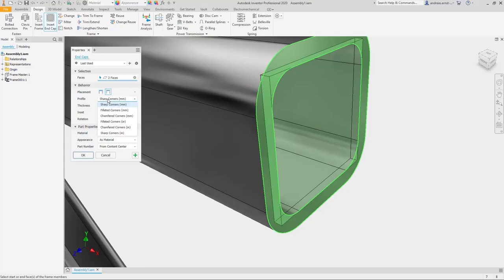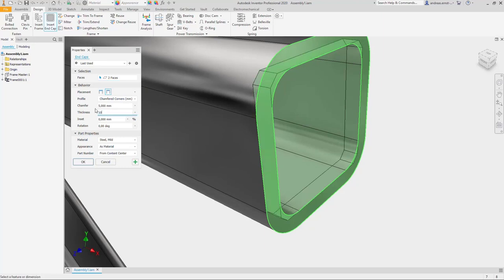So in this step I choose how the end cap corner shall look like. I take the chamfered corner. Yes, I should adjust the thickness, but I intentionally skip this step to show you the editing of an end cap later on. I continue with the insert of the end cap. You have a great preview to immediately see your parameter changes. In the insert field, you can enter a value to get a distance from the front face of the structural frame to an end cap. This is useful for future weld seams.